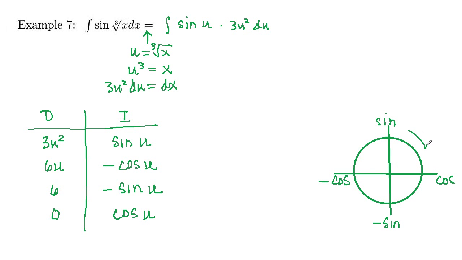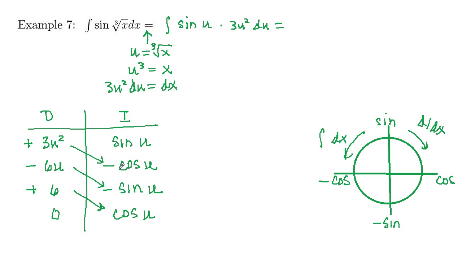And if you go clockwise there, that's derivative with respect to x. And if you go counterclockwise, that is your antiderivative with respect to x. So we are starting at sine and going counterclockwise. So sine, negative cosine, negative sine, and back to cosine. And that's what I did here. We need our alternating sign pattern here, plus, minus, plus. And then we take the diagonal products. And that's our answer.